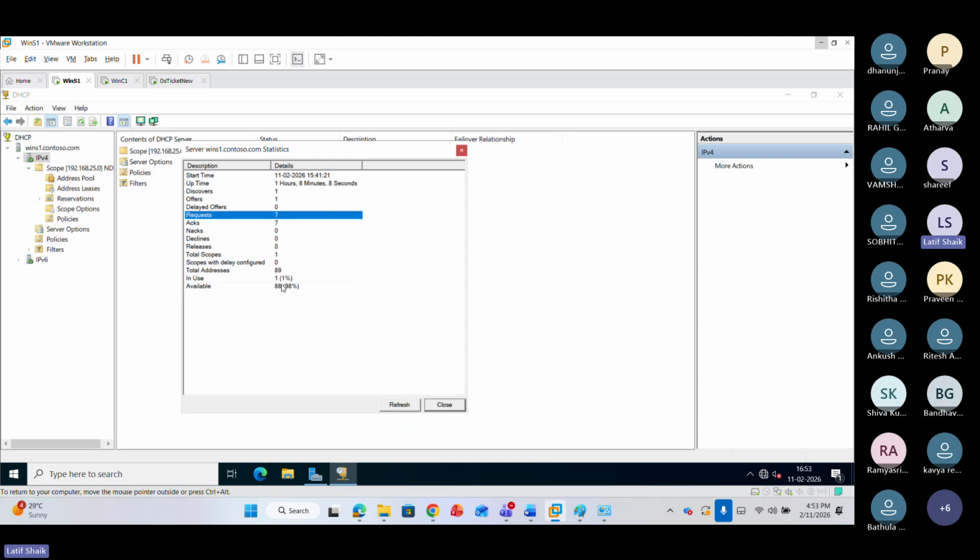Also you can observe this, guys. Discover and offer are 1 and 1. Request and acknowledgement are 7 and 7. Why like that? At first, in the DORA process, there is discover 1, offer 1, request 1, acknowledgement 1. From the next time onwards, the client will only renew. That's why request and acknowledgement packets are higher, because the client only wants renewal. It doesn't need to discover because the client knows who the DHCP server is, so it will ask for renewal only.